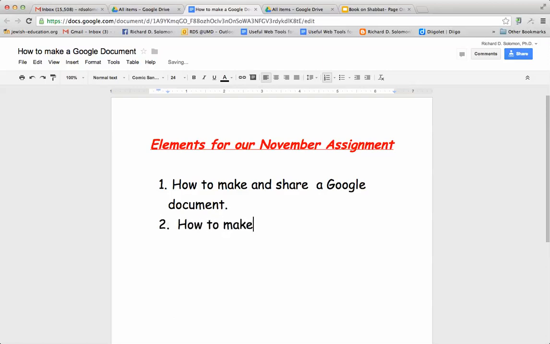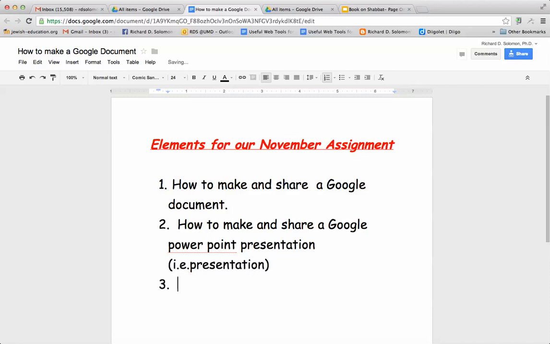Two, how to make and share a Google PowerPoint presentation, also called a presentation. And three, how to make and share a spreadsheet.